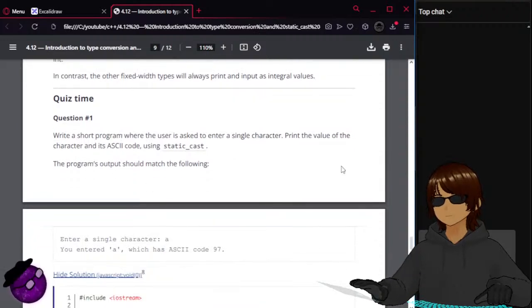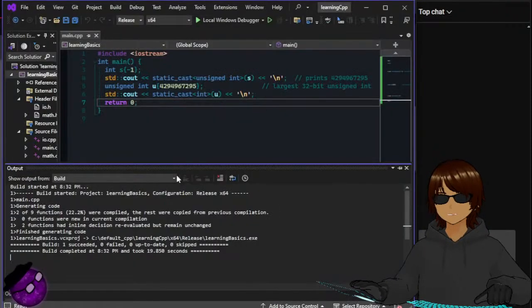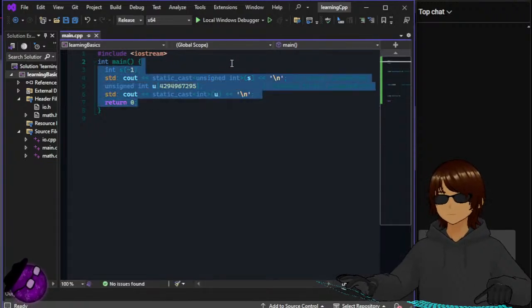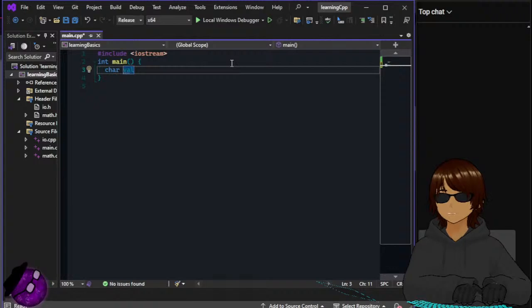Write a short program where the user is asked to enter a single character. Print the value of the character and its ASCII code using static_cast. So we only need iostream, right? So char value, right?